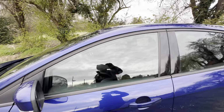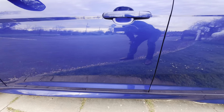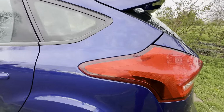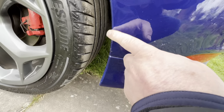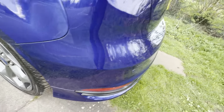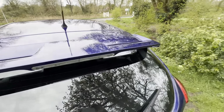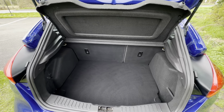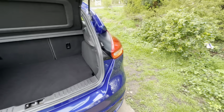Edge of the mirrors really good. The roof is fantastic. Doors really good. Passenger door. As we come around here, this rear quarter, all very nice. Slight mark there. I think it's because it's literally just behind that tire. It's a plastic panel, so it's not going to rust or anything like that. PDC at the back, so park distance control, that's nice to have. Lovely spoiler there as well. Great big boot, look at that, massive. And the bumper there is all in good condition. It's not like anything's been jumping in and out with claws or anything like that.